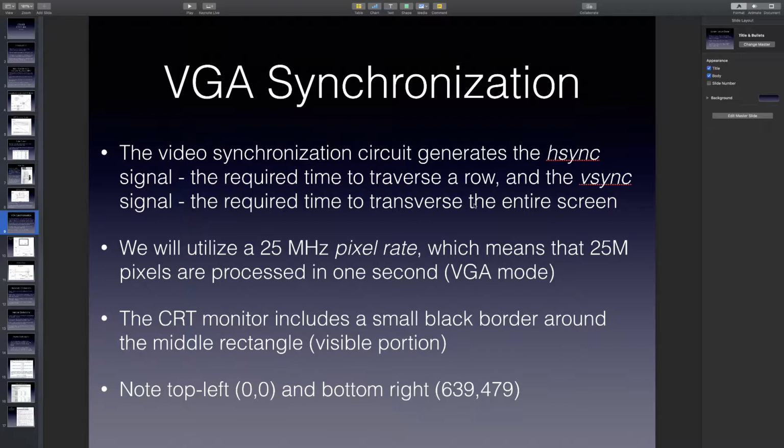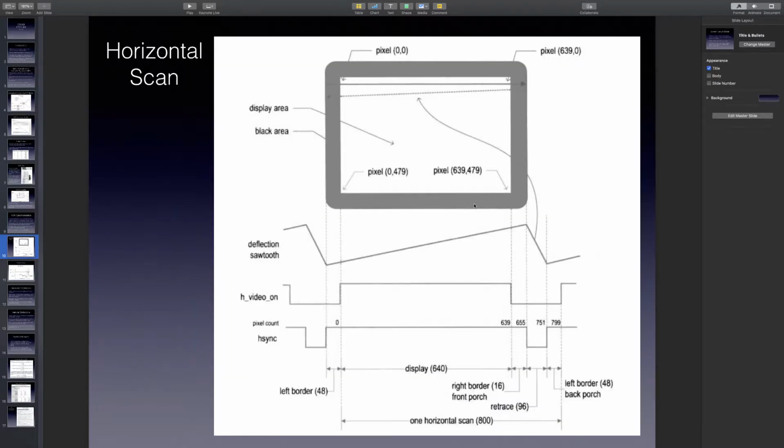Then the CRT monitor will include a black border around it with a visible portion in between. The top left will be 0,0, the bottom right, as I mentioned, will be 639, 479. The display is created, as we saw before, with the horizontal scan, the horizontal refresh, comes all the way down, then jumps back up. There is a timing relationship.